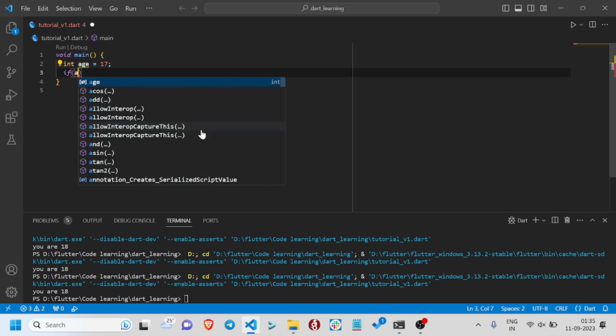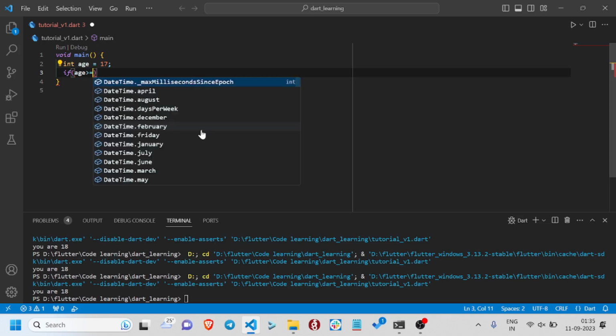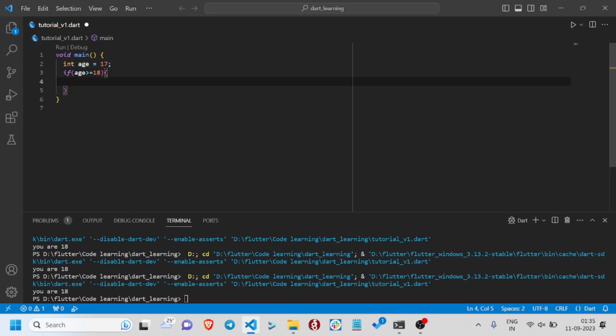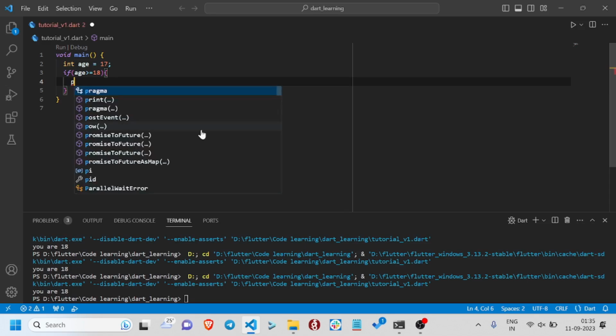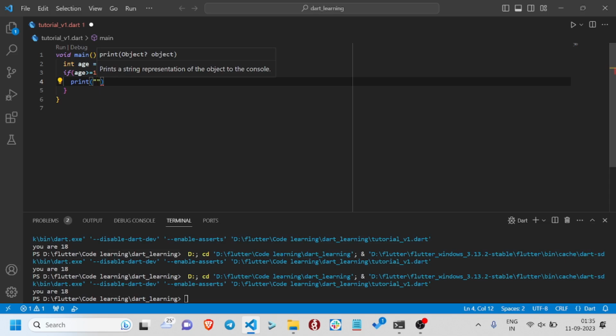If age is greater than or equal to 18. Okay, so before this we were doing only greater than 18, less than 18. Now if it's greater than or equal to 18, we will print you are eligible to vote. Good.